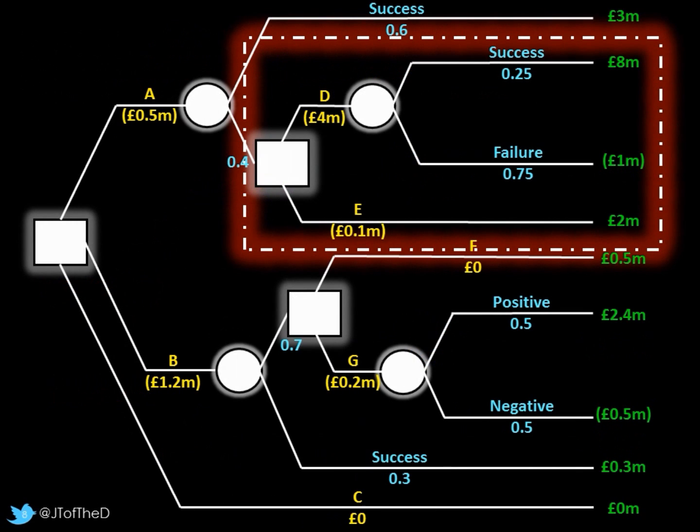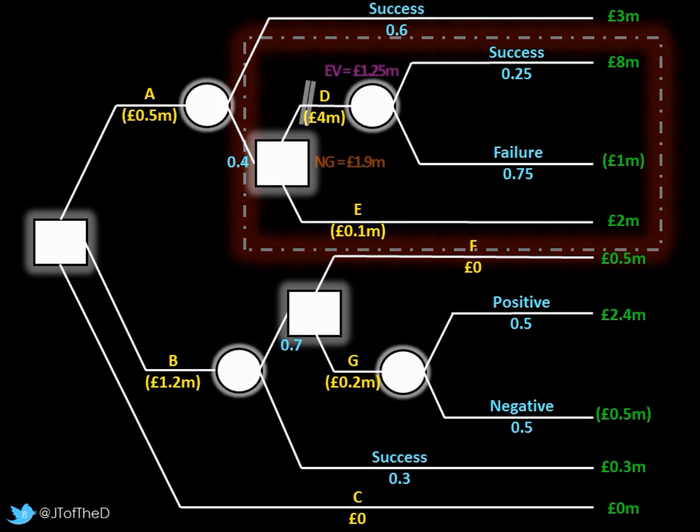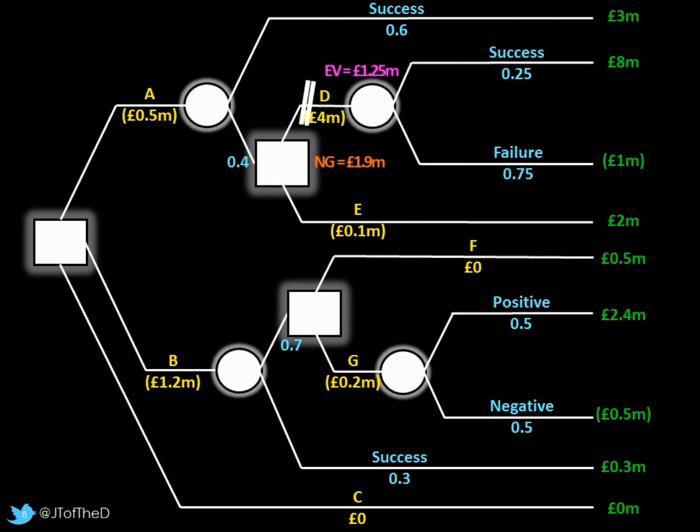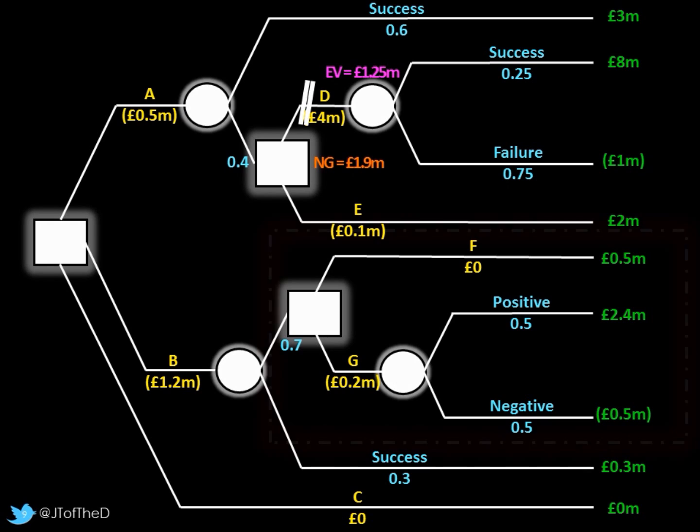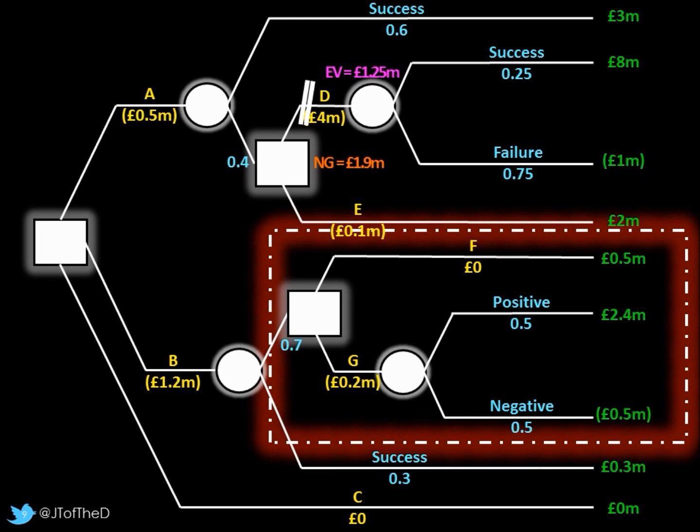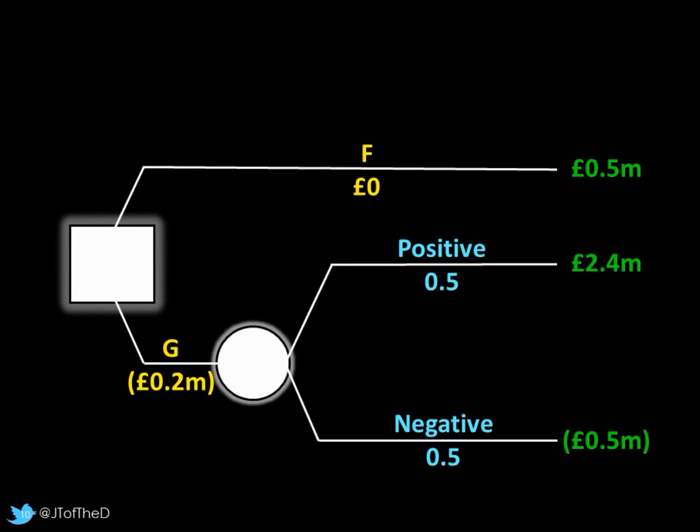I've now transcribed those numbers across back to our main decision tree. The next thing we look at is our second decision lower down before we start moving back over towards the left. We're going from the right first, and very much the same way we can break this down into a series of separate equations. So this time we're looking at F and G. I'm actually going to start at G because this is where we actually have some outcomes to calculate.